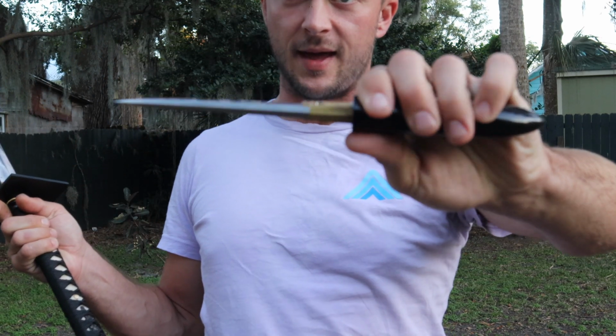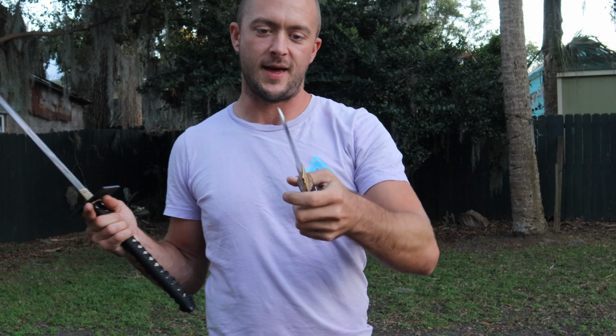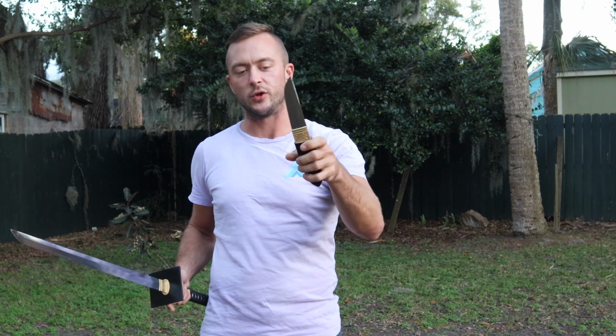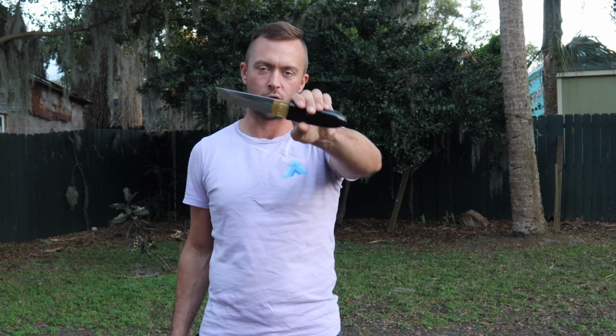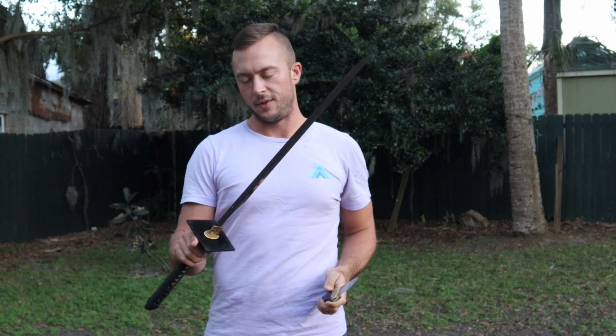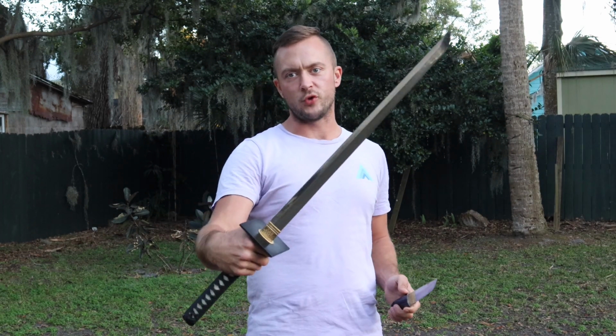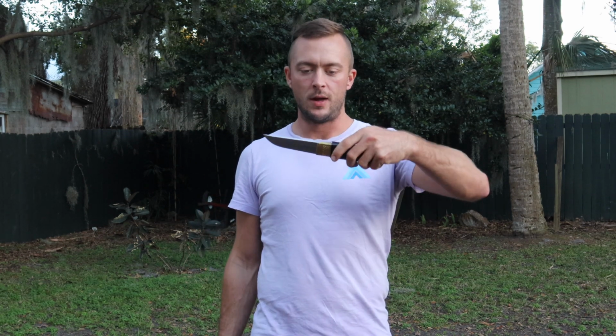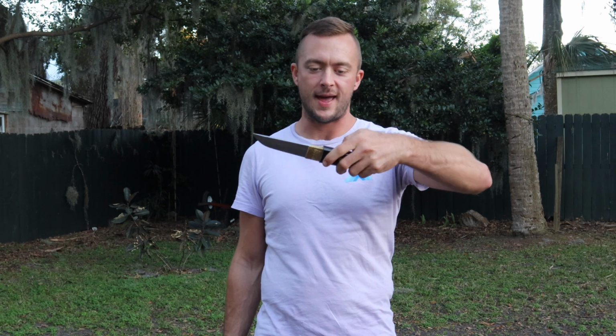This one's got a thick tang, very similar to the tang of a sword, so it's not thin by any means. The overall length on this one is 10.5 inches. The handle's actually the end of the scabbard. I'll show you in a little bit, but those are your specs for this BattleBlade set. The sword itself is 2 pounds, 9 ounces. The tanto is not listed on the weight. This one feels to be at least a 3/4 tang.